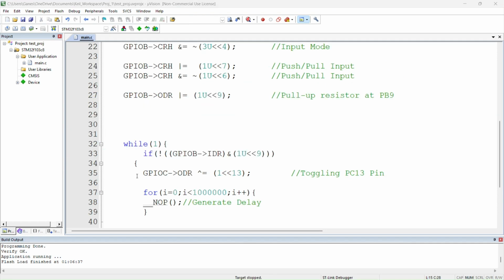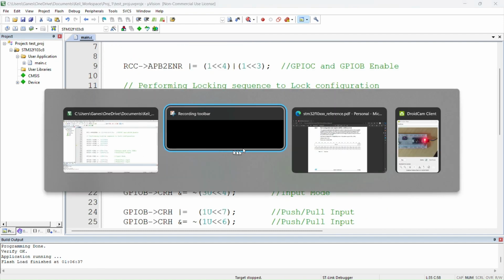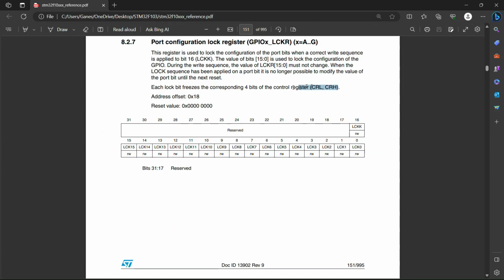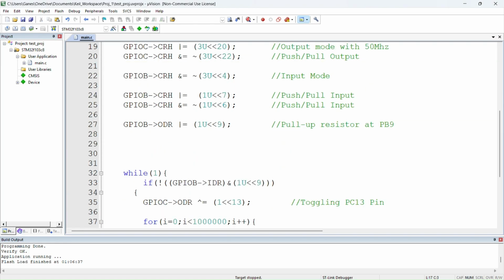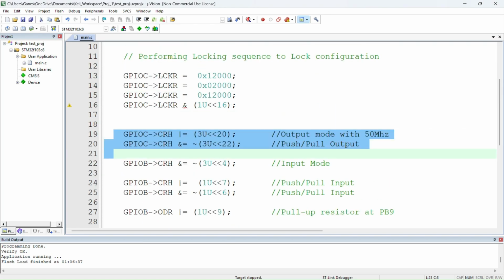The value of ODR will change since it is not affected by the locker register. In the data sheet, we can see it only affects the bits in the CRL and CRH register. But these statements will have no significance.